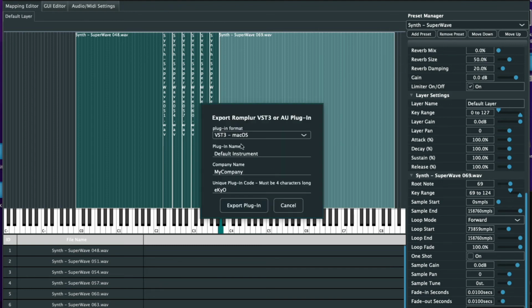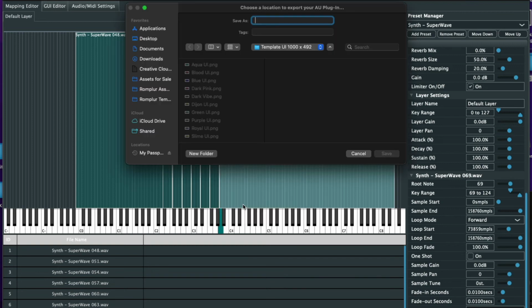We go up to the top where it says File. I'm on a Mac now, so I jumped over to the Mac. I'm going to use it inside of Logic, so I'll use the AU version of it. And for the name, we'll name it Basic VST. For the company name, you guys can name it whatever your company name is. We'll name our company Cool Beats. That looks good in there. And then we're just going to go ahead and click export.